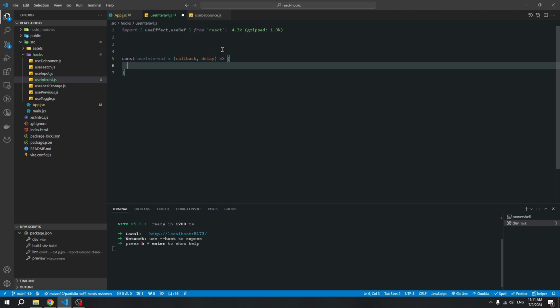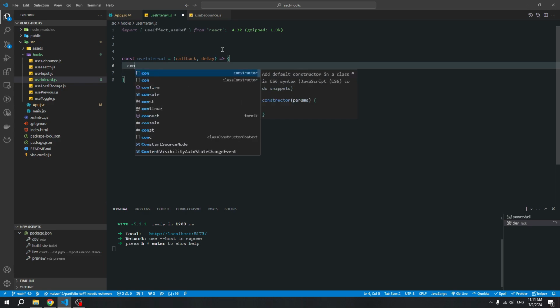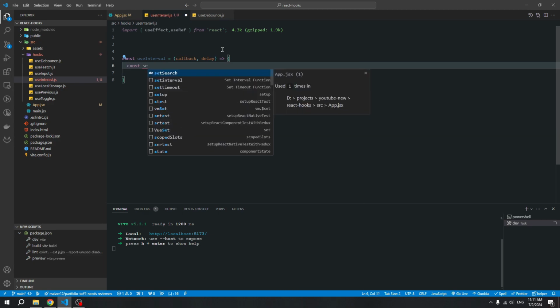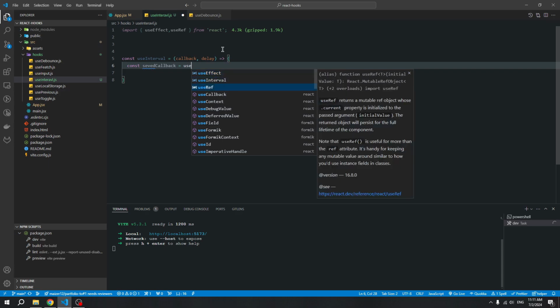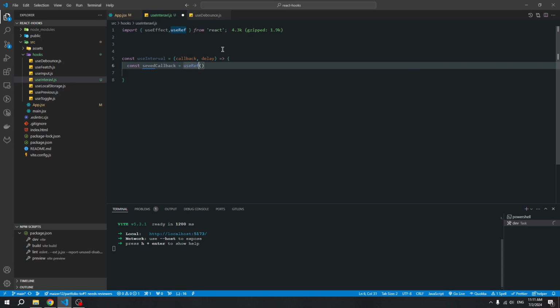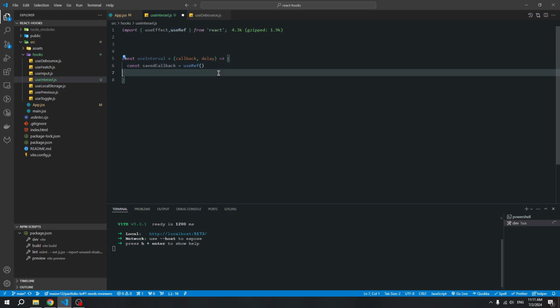And let's create savedCallback. We'll be using our useRef hook. Create a new const and name it savedCallback, and use our useRef, and also correct this mistake.